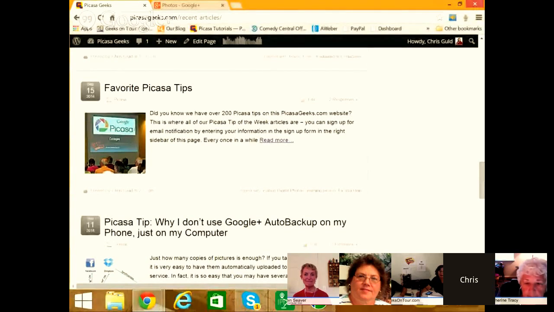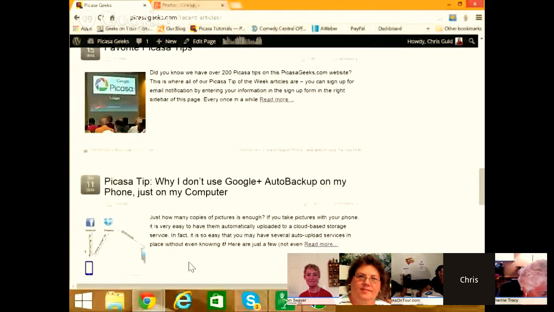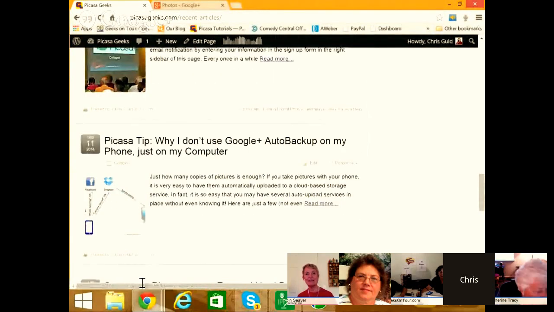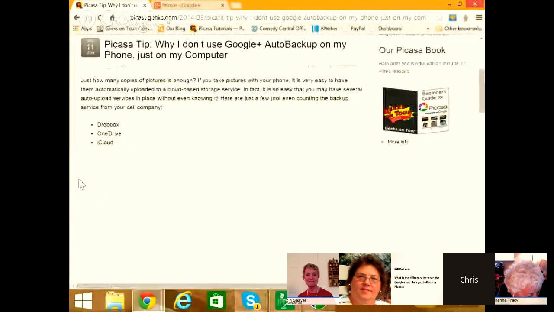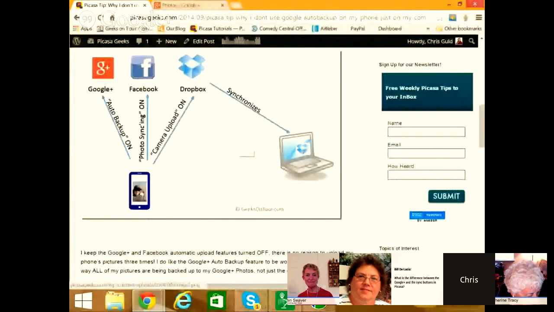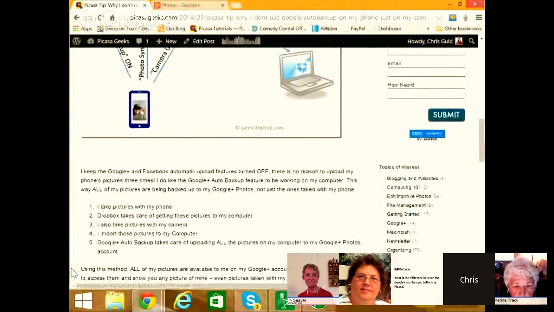For example, I don't use the Google Plus Auto Backup on my phone because I use the Dropbox Auto Backup. Then I use the Google Plus Auto Backup on my computer. So once everything from all sources is gathered on my computer, including my good camera, I let Google Plus back it up from there. This article has a few diagrams on the process that I use. A lot of good information in there.